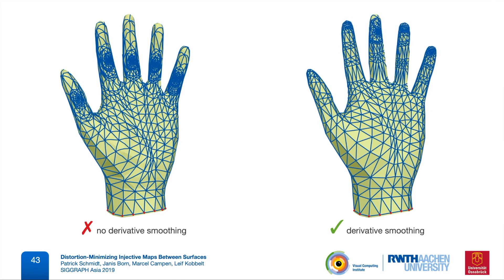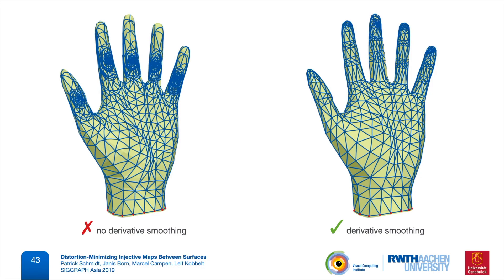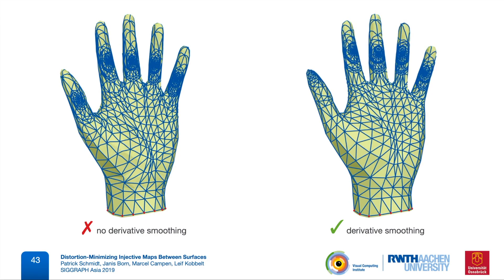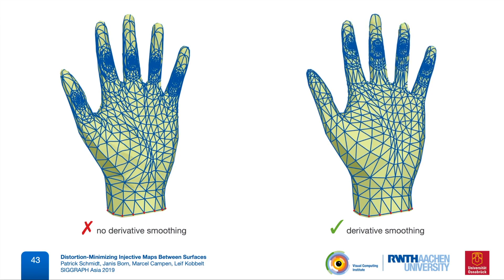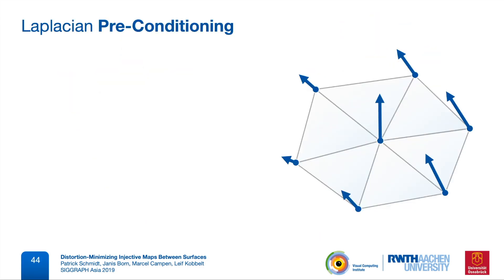However, in each iteration, it still takes rather small steps. So next, we would like to bias the optimization towards performing large-scale movements first and delaying fine-level adjustments to later iterations. To favor a coordinated movement of vertices, we want the field of update directions in the plane to be smooth. So here D is this vector field, and applying the Laplacian operator to it tells us how the update of each vertex deviates from the average update of its neighbors. And taking the squared norm of this gives us a measure for the smoothness of our update field.